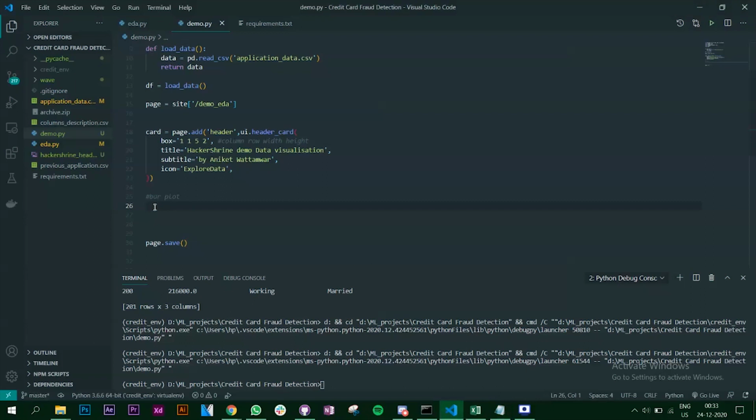So as we have loaded our dataset into the df variable, I'll create another data frame variable which will say df underscore bar equal to, and from the original df I will take some of the columns, and since I said I have a lot of data, I'm going to take only the first 200 rows. Okay, so here I need to mention the column name. So first 200 and the number of columns that I want to work with for this particular data frame.